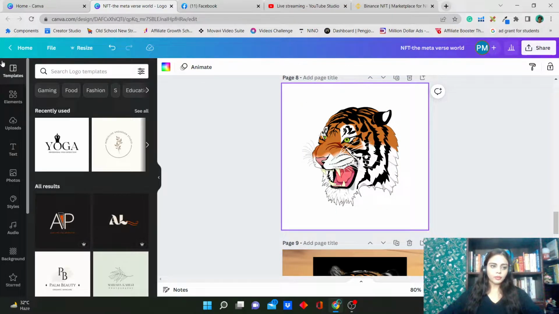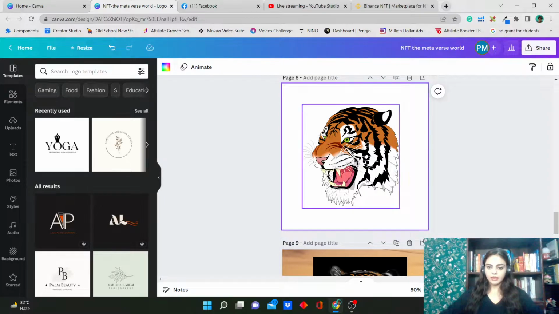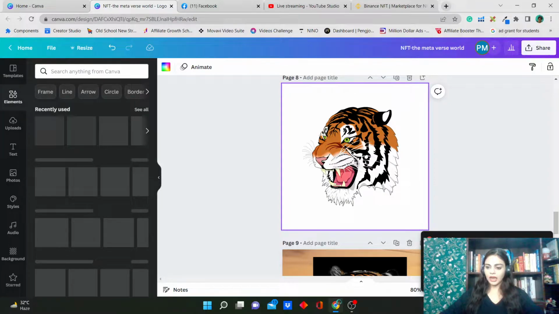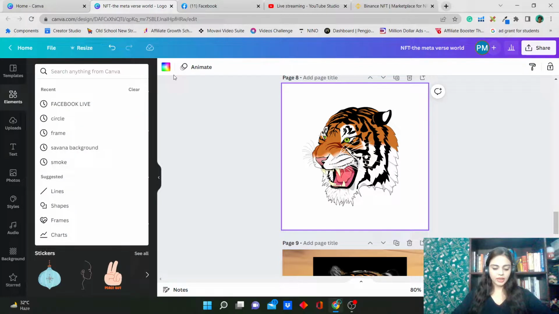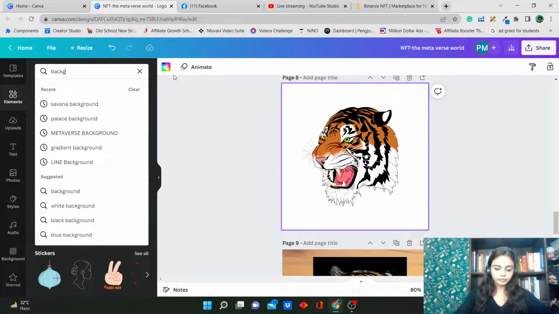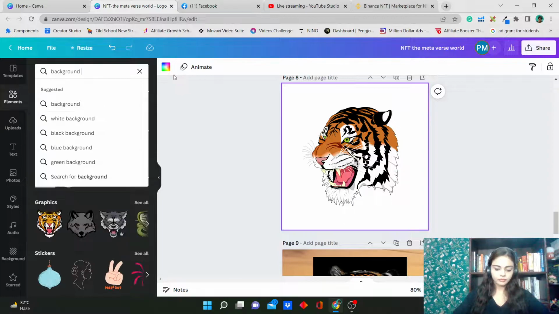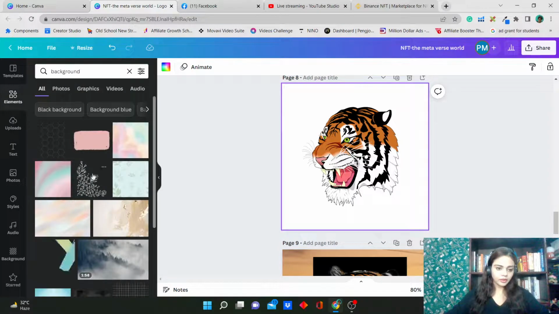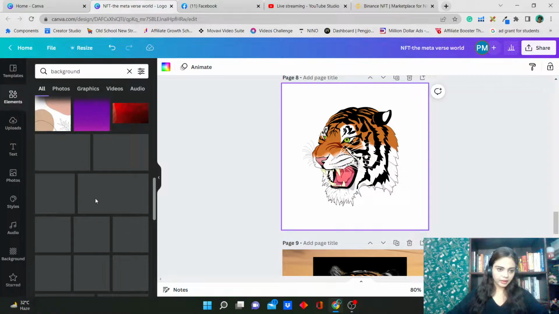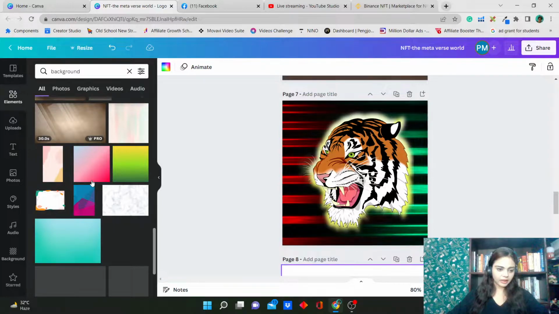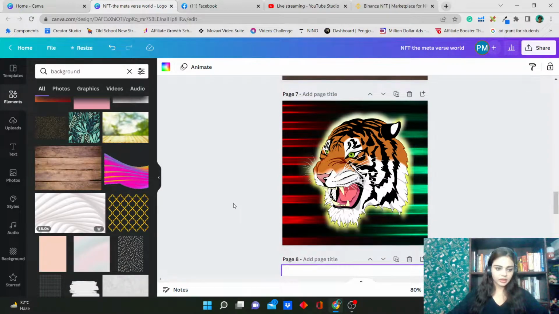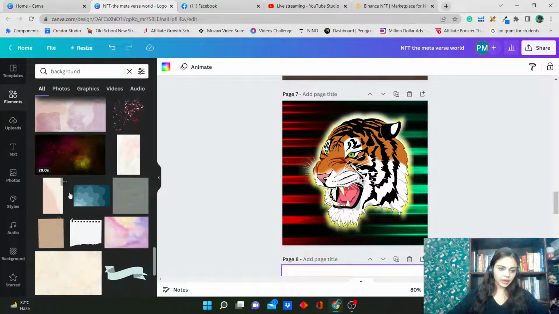What I'll do is I'll go to background and I will select the main picture, the background, and in the element section I will go and check background. Let me see if I can find this background. It's not necessary that I will be getting the same background today. I'm not sure whether it was a free background or not, but I'm going to use a free background only. Okay, fine.